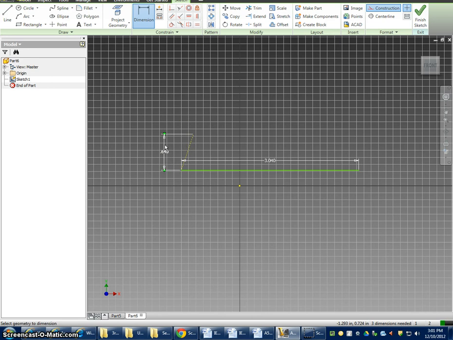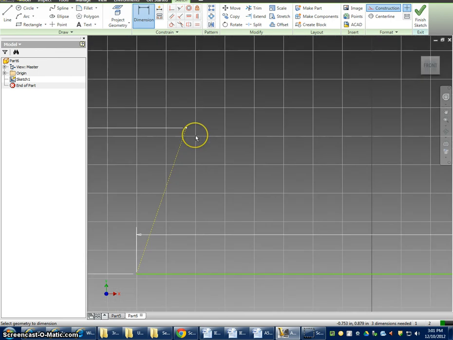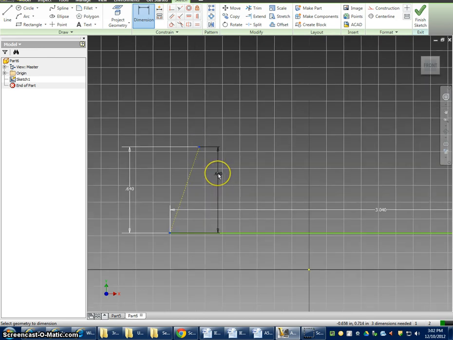Okay, and you just saw that I could dimension it in a vertical sense, but I'm going to show you one more thing in the event that it comes in handy later. I can pick the endpoints of the line, and notice if I do this, I get that same 0.64. Instead of going sideways, I'm going to go up, and instead of putting the 0.03 that I know it to be, I'm going to put in the formula, because the bottom was measured at 3.040 and the top was measured at 3.010. So I can subtract those two numbers from each other, and that gives me the correct dimension for this.